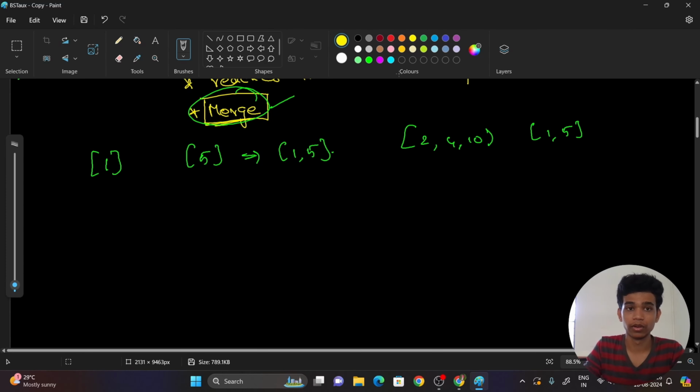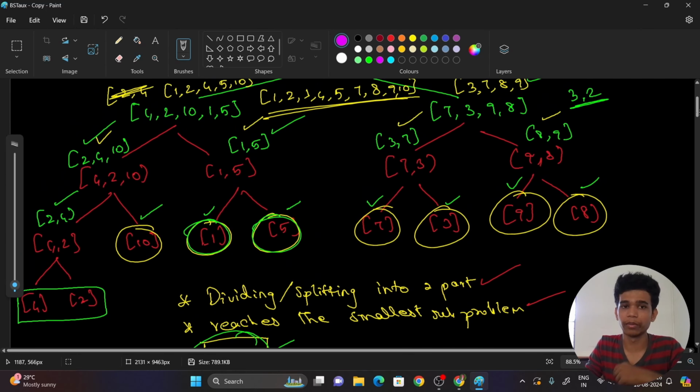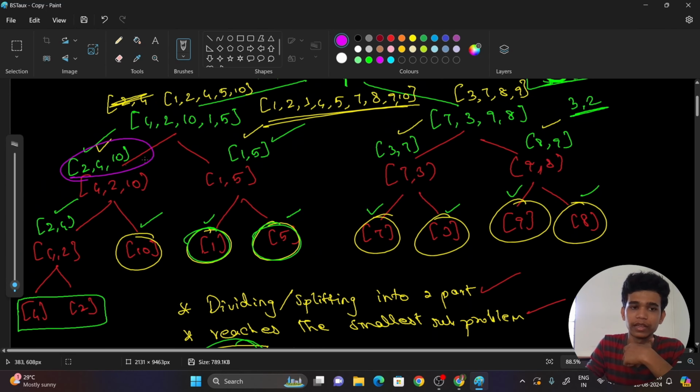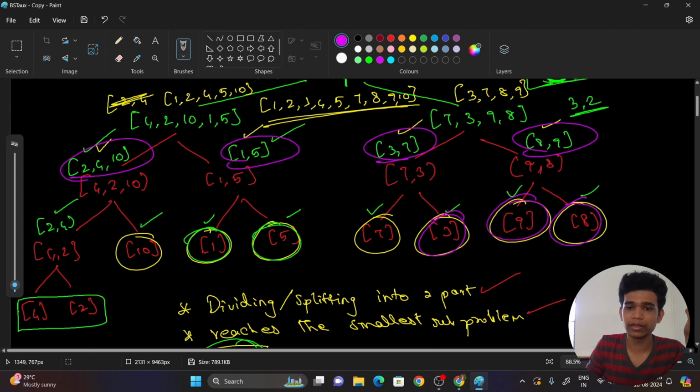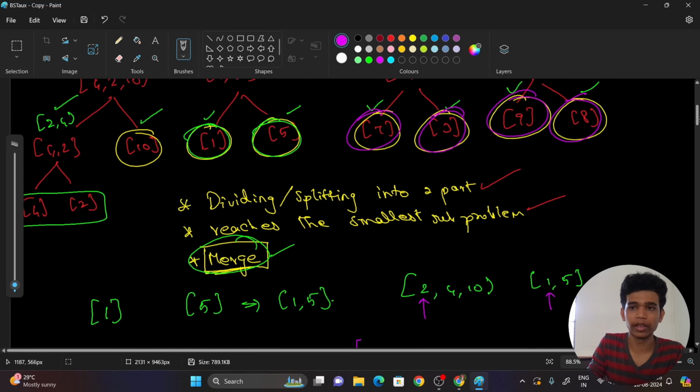Now, listen carefully. This is an important method. First of all, I place a pointer here and I place a pointer here, and I will take an array. Now, just see whether this 2 is lesser or this 1 is lesser. Also, I want you to remember that whenever we are merging, these will be in sorted order. Everywhere it is in sorted order. In single elements, there is only one element, so it is obviously sorted. And here also, it will be sorted order only. I will tell you why after explaining this.